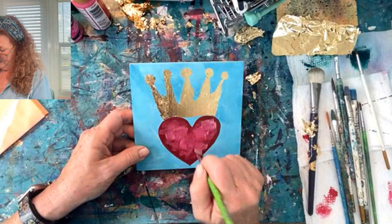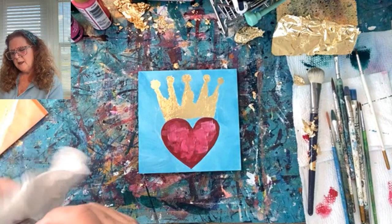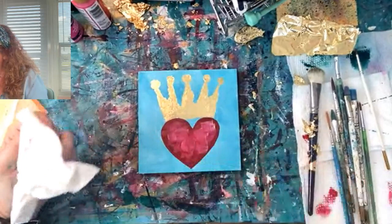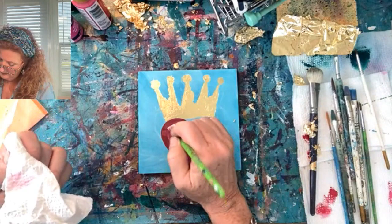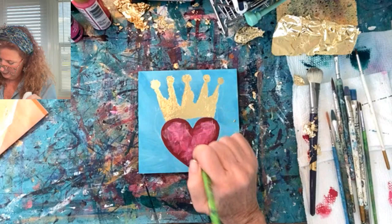You could take your dark maroon edge of your heart, fill it in with the red, and then the white in the middle, and then really blend it. I like the look of it being a little more visible with the brush strokes, but if you wanted a very nice, smooth blended heart, it's super easy — just keep your brush dry and soften those strokes. I don't expect you to follow it exactly. I like you to do your own thing.